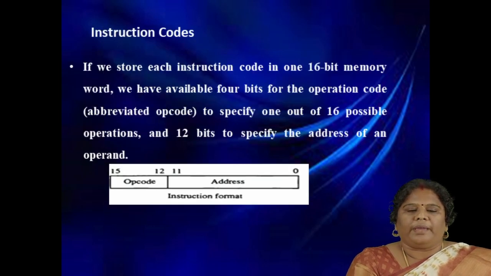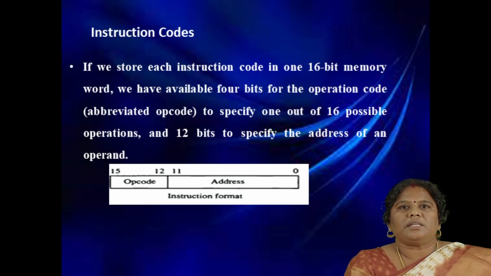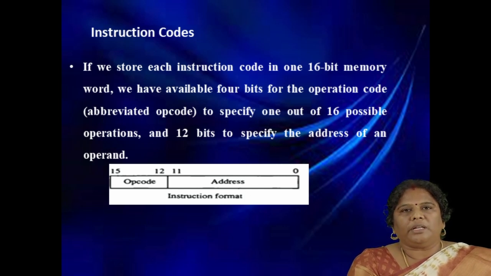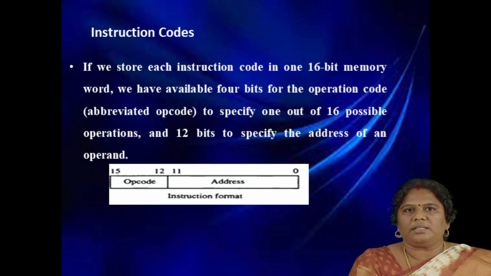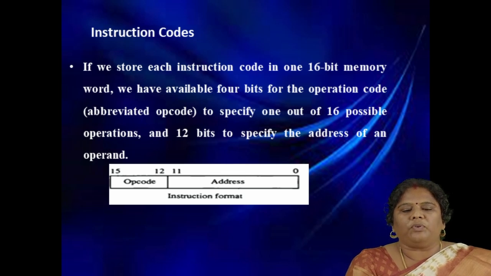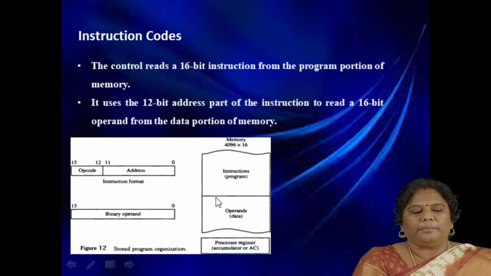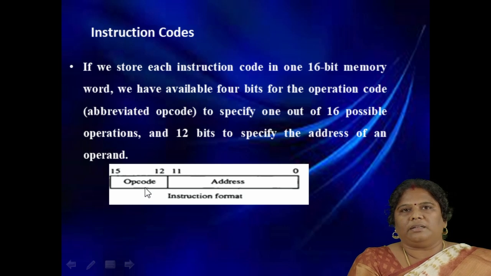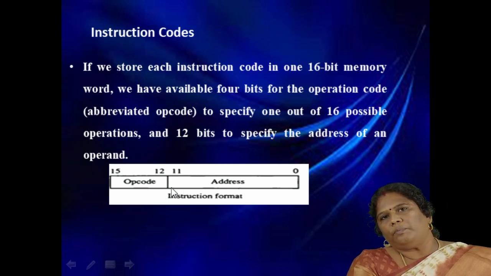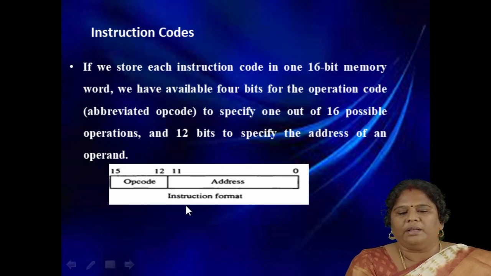Next, how many bits are allotted for each instruction code? If you take the example of a computer that uses 4096 word addresses, then the number of bits used by the instruction is a 16-bit memory word. Under the 16-bit memory word, 12 bits are allotted for the address field and 4 bits are allotted for the opcode field. Bits 0 to 11 are used for the address and bits 12 to 15 represent the opcode field. Here the opcode field is represented by 4 bits, so you can perform 16 different operations on this computer. Clear, girls?